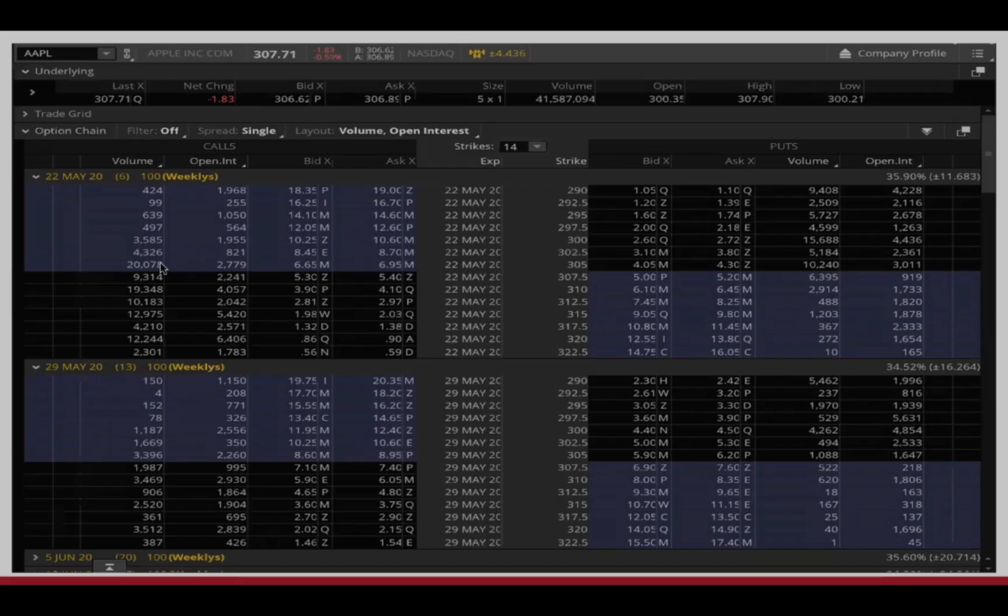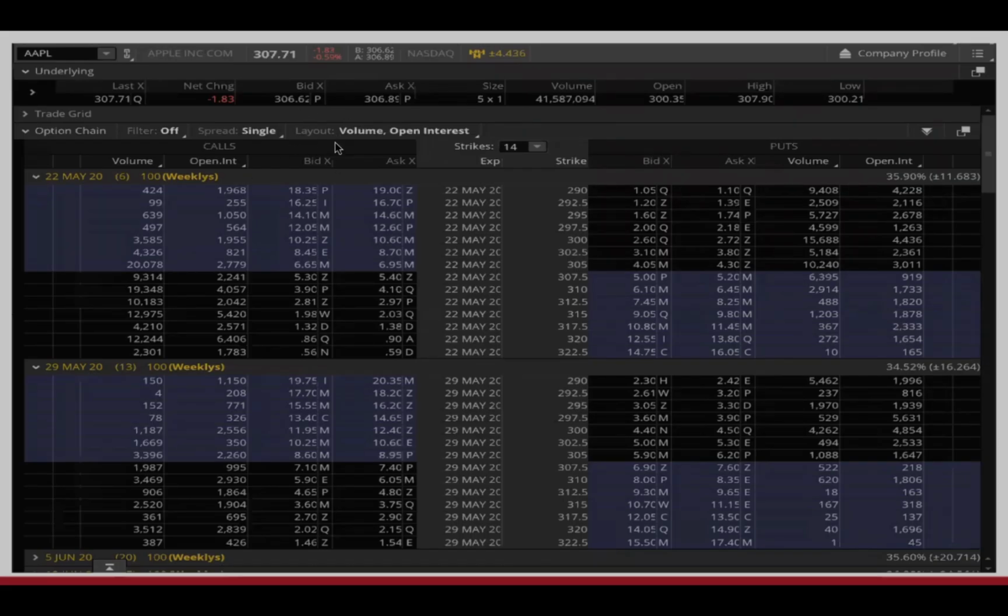So I'm either going to pay $695 or $410 because this has 20,000 contracts bought. This only has 9. This only has 99. Why would I buy this one? Everybody's betting on this and this. So you can use volume, and you can pull up your volume by pulling out the layout.